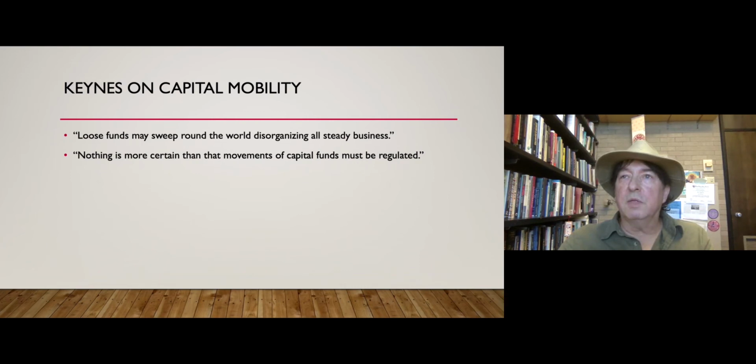His worry is that the movement of capital across borders allowed capital to gain too much power. If capital can move across borders, it can pit governments against one another. It can seek out the regulatory environment that is most generous. It can seek out the tax systems that offer the lowest taxes on capital. It can move to countries where labor rights are fewer and labor movements are weaker.